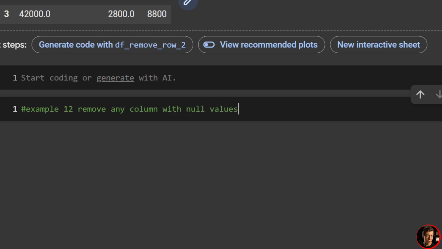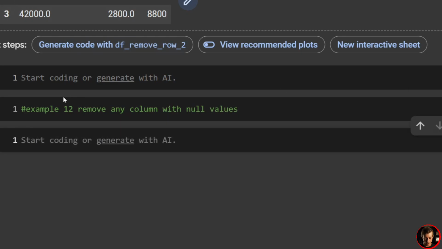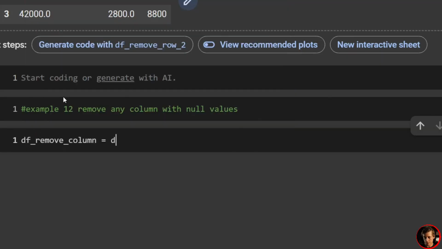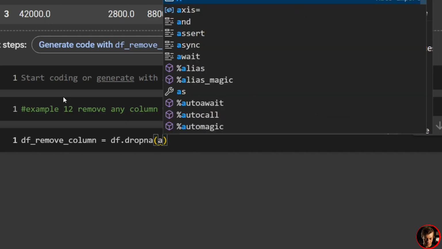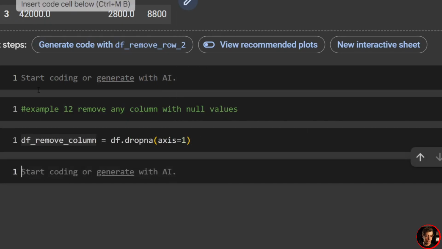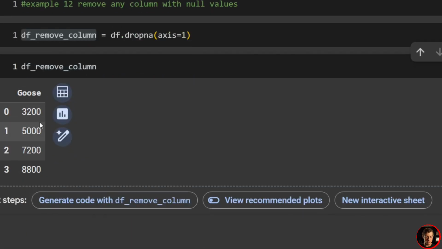And all you got to do on this side of things is use your axis. So we'll just say over here, df remove column equals df.dropna. We'll just put axis equals 1, right? And we should only have 1 column over here now. And you can see that is going to be goose, which has all of its values over here.